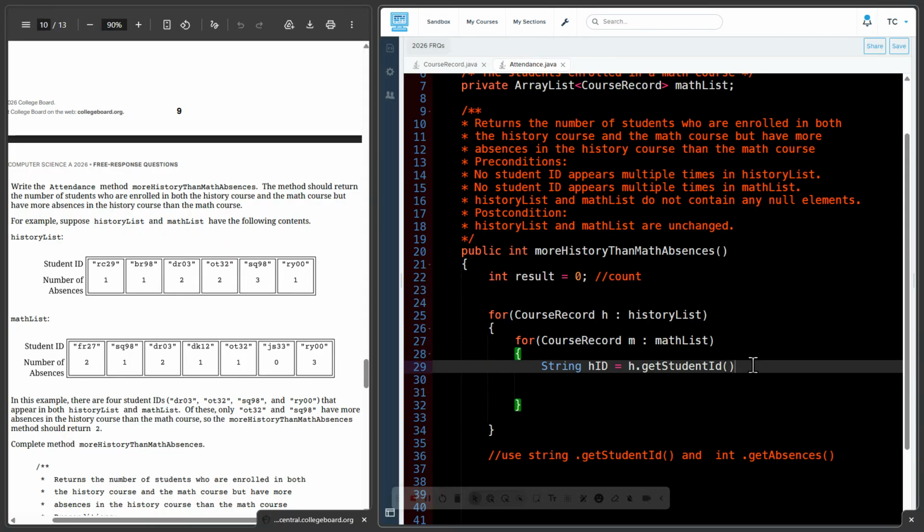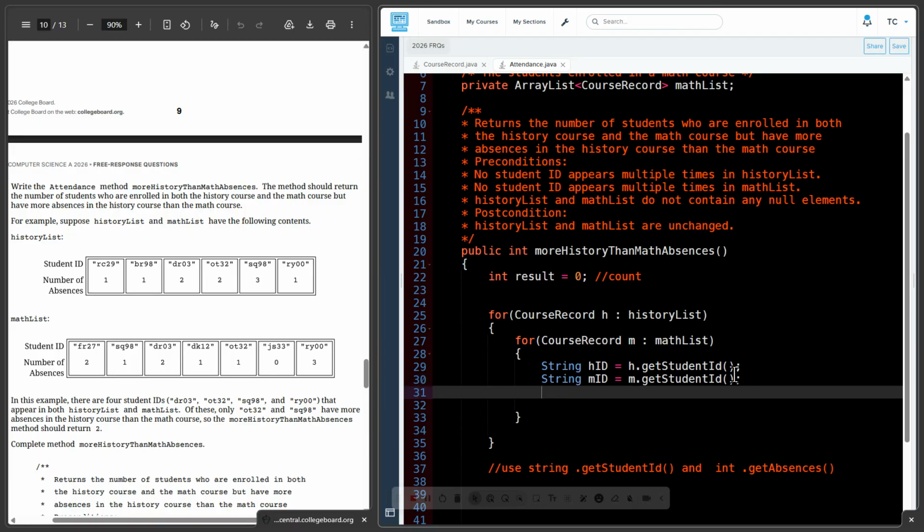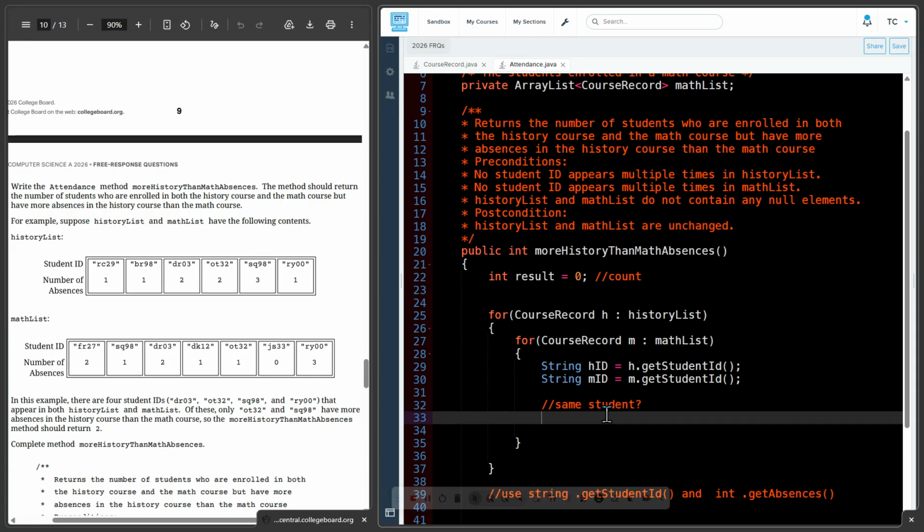Not double dot. And then the same thing for math. Can I just copy this and change it to M? I think I can. Math student ID. And I need to see if they're the same student. So if the IDs match and they're strings, so it's dot equals.